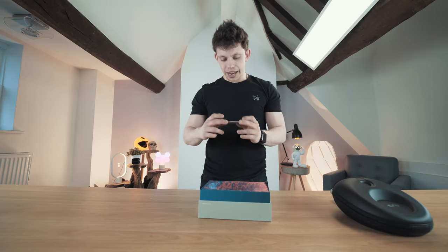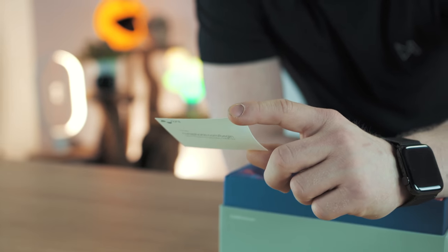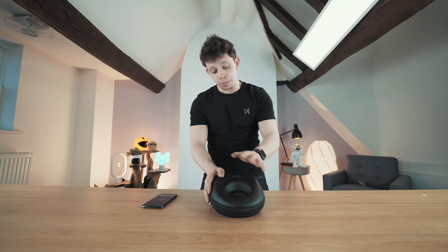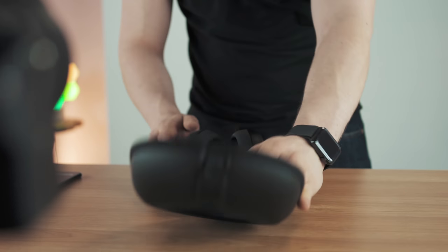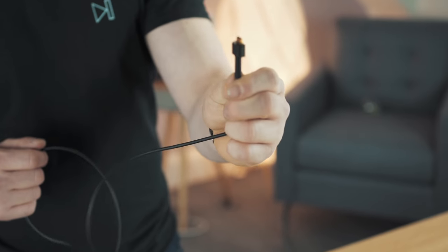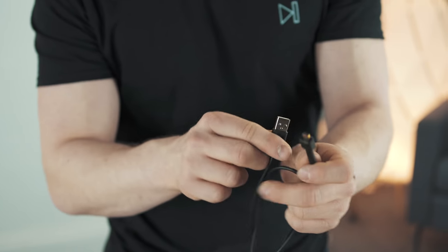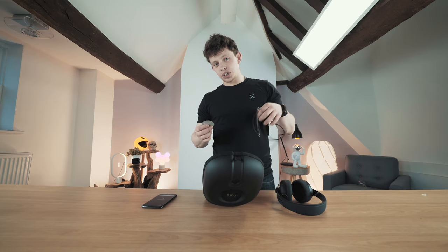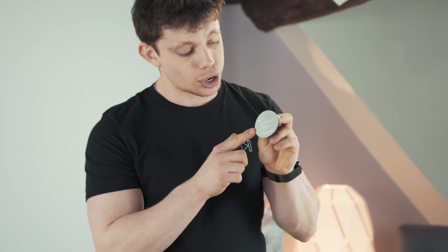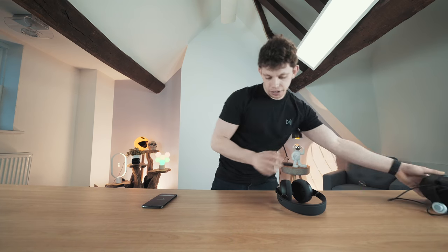There's a tiny little welcome pouch. Download the Neura app, put on your Neurophones and create your hearing profile. Inside there is, annoyingly — and I've seen a lot of people complain about this online — a proprietary cable. It's not USB-C or anything standard, and it terminates in a normal USB-A. Really annoying that we don't see USB-C on these for such a high price. Headphone cables are usually something you break, so if you lose this, you'll have to buy another proprietary one. Here are also some Neura foam tips — small and medium — so I assume the large ones are pre-installed on the unit.